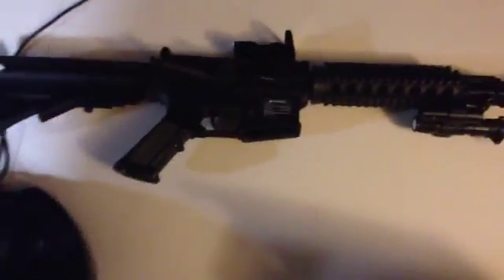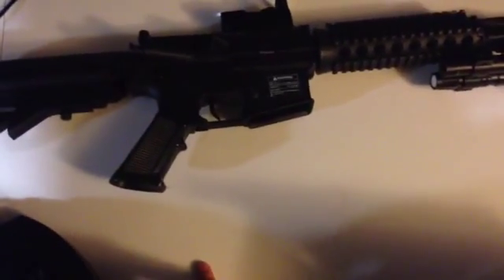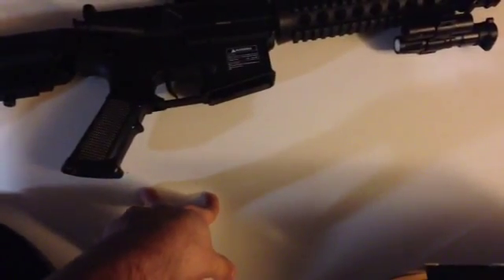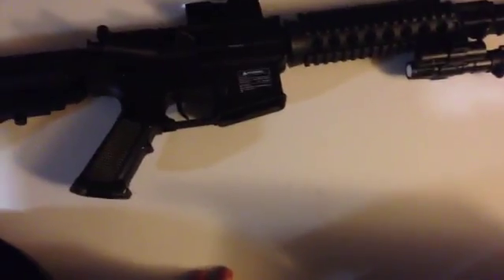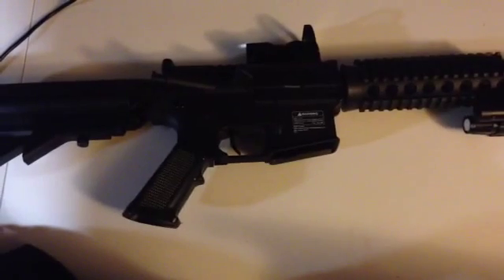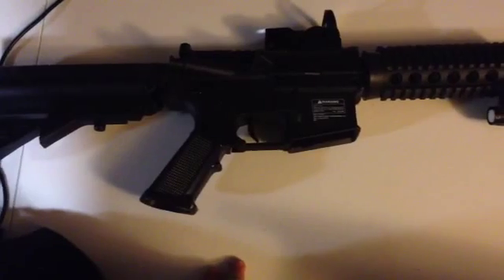The first night I'll tell you about: I got it out of the box and of course I didn't listen to the instructions manual. What you'll need to do is once you get it out of the box, you need to charge the battery or the bullets will not shoot as expected — it won't have enough force to go up into the chamber to shoot out. I learned that the hard way.